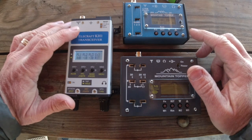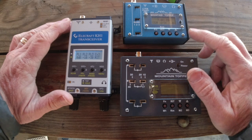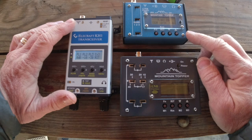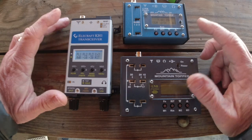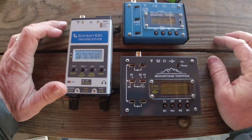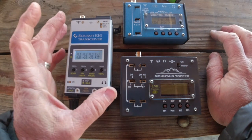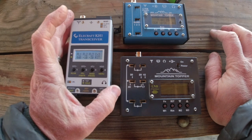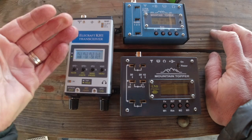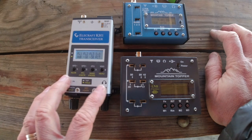Also, as I mentioned, the KH1 has general coverage, so you can listen to things outside the ham bands. I think you can go outside the ham bands with the receive on these, but the filter is stuck at a CW narrow width, so it's not great for listening to broadcasts and stuff. You really can't understand them. Also, the KH1 will allow you to do cross mode. You can listen to single sideband and send CW if you want to. You can hear single sideband on this just fine.